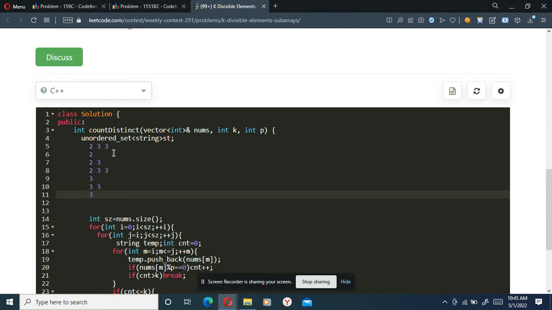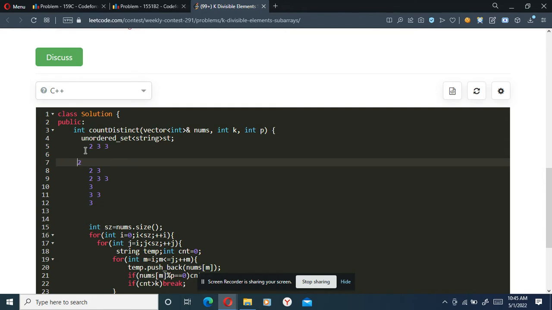So what did I mean by distinct? You can see that we have some subarrays which are repeating. What do I mean by that? As you can see, here we have got a 3, here we have also got a 3. So we cannot do that. We can just take one occurrence of 3 right here. Okay, and what are the subarrays? We have 2 2 3 and 2 3 3. How many numbers are there in this subarray which are divisible by 2? Only one. Here, which are divisible by 2, only one. Here again 1. Here there are none. Okay, there are 0.